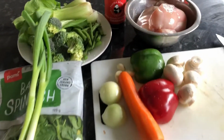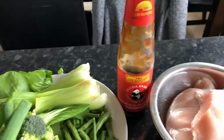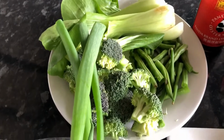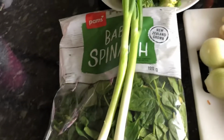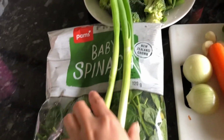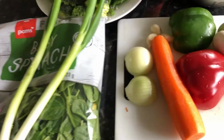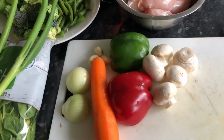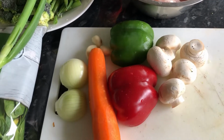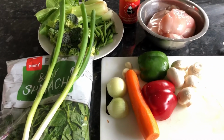So these are the ingredients: chicken breast and some oyster sauce, of course, and bok choy, broccoli, string beans, some baby spinach, and spring onions. I use this one to garnish, and garlic and onions. Carrots, I use red bell pepper and green bell peppers, and mushrooms. So now let's start.